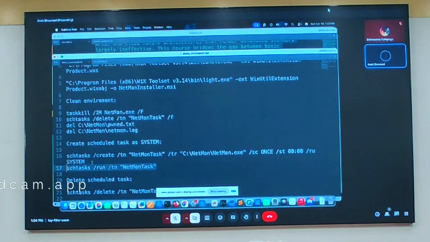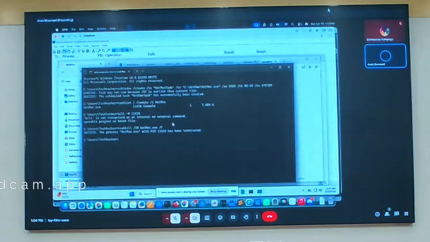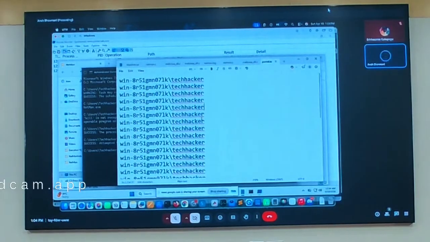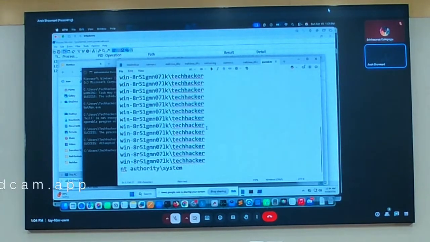in the real world when system admins create a service out of this program, because it is like a service only. It is trying to log network entries into a file and report malicious entries as well. So I'm running this scheduled task now and it says success. So now I'll see this file again. Now there is one more entry in this file.